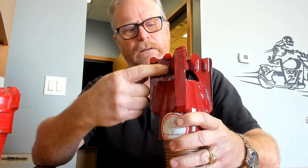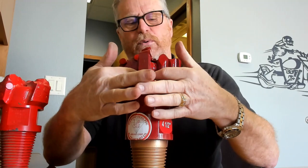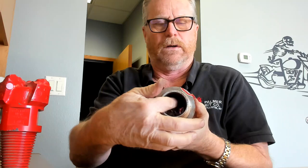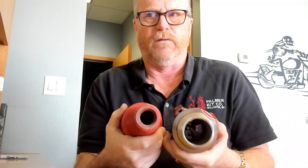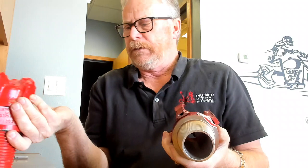The wing style bit has a very high wing profile and a lot larger, longer gauge to condition the hole a lot more. It's got circulation ports on the side, and the circulation port through the pin or through the body is actually protected by the weld in the middle. Comparatively speaking, the circulation through the bit is immensely different. Here's a circulation port on a wing style — we have a two and three-eighths API pin, and we've actually shortened the pin up a little bit and bored it out. Here's the circulation through a full body. The difference is massive, so on the wing style you're going to get a lot more flow through the bit, and this one is designed for softer formations.